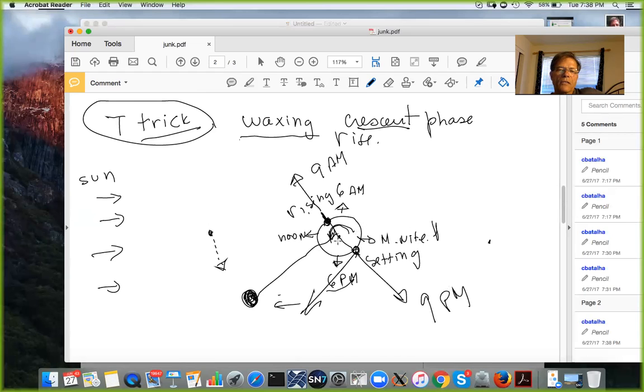But a few hours later, you can't see it anymore because Earth is in the way. So a waxing crescent phase rises somewhere around 9 a.m. in the morning and sets somewhere around 9 p.m. Somewhere.